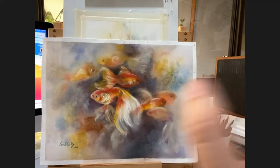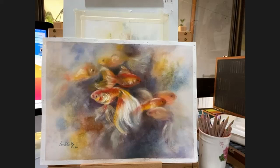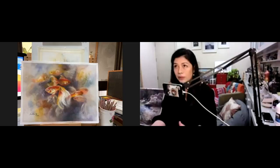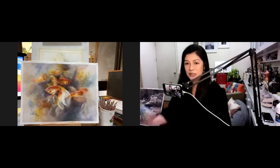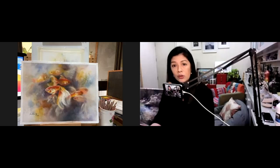So everything that you see at the background, these are all watercolor. And I didn't sketch with it. How do I explain it? When you try to get out of the pressure of having to create pure watercolor or pure oil or pure soft pastel, because there's always that pressure, especially if you're doing an exhibit or joining a competition, it has to be pure. You have to stick to just one medium. But when you mix mediums, you get to explore, you get to find new ways to use both the watercolor and the soft pastel, and you actually come up with new techniques. And I think that's very important in the growth of each artist.